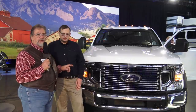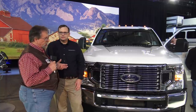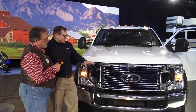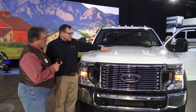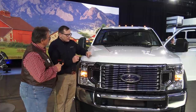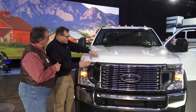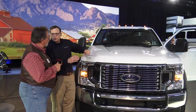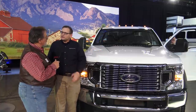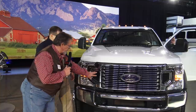This new Ford 2020 Super Duty — it's a 350 dually we're looking at right behind us here. It has more stuff. It's more than just the grill, Kent; it basically has so many upgrades under the hood. There's cooling system upgrades, fan and clutch drive upgrades, cooling sealing — and it's all to get that air through that cooling pack and into that engine so it can do the work of getting that heavy trailer down the road, even in the most extreme conditions like up on the Ike.